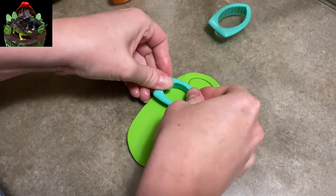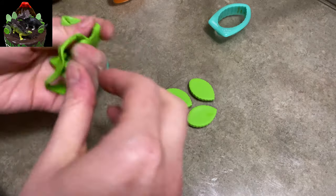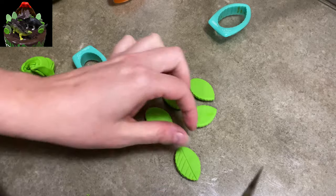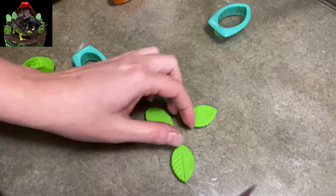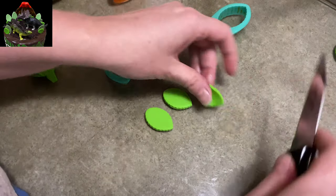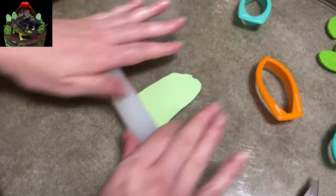I'm going to make the leaves now. I took some gum paste. I'm using gum paste because it dries and hardens, makes a nice firm shape that you can decorate easily with. I rolled it out pretty thin, not crazy thin, but pretty thin. And using my leaf shaped cutters, I'm creating just a bunch of leaves. I'm using my knife blade to make a big vein down the center and then chop, chop, chop the sides to make a bunch of little veins for the leaves.